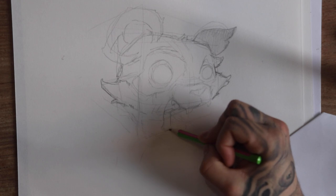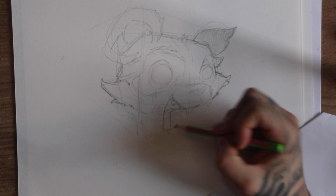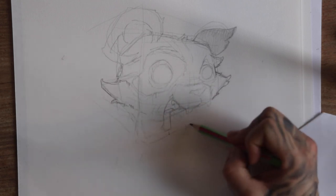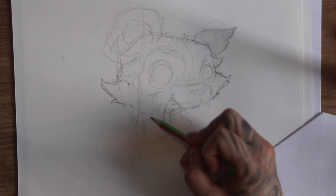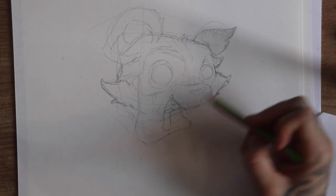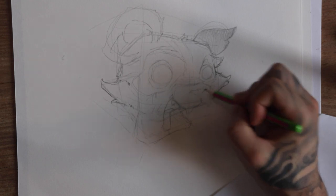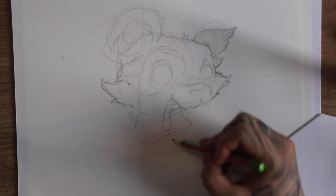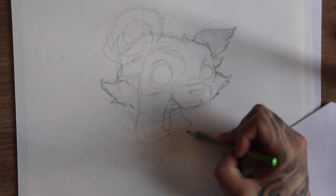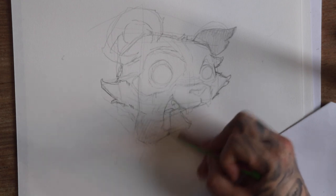He just looks thirsty now - but that's what's cool about character design. You just keep playing with it and adding, and one minute you think he looks this way and the next you completely change them up. This line which I initially put in for his neck I'm going to use as a small body now - I'm going to do him like a panda toy almost. That's another thing about art: I set out to do a panda and it still is a panda, but now this body shape makes him look more like a plushie, like a toy. That'll be the top half of the black - just shade it in quick.